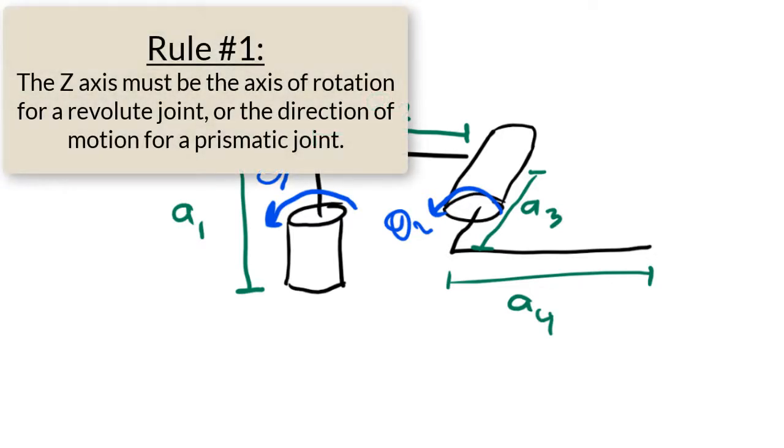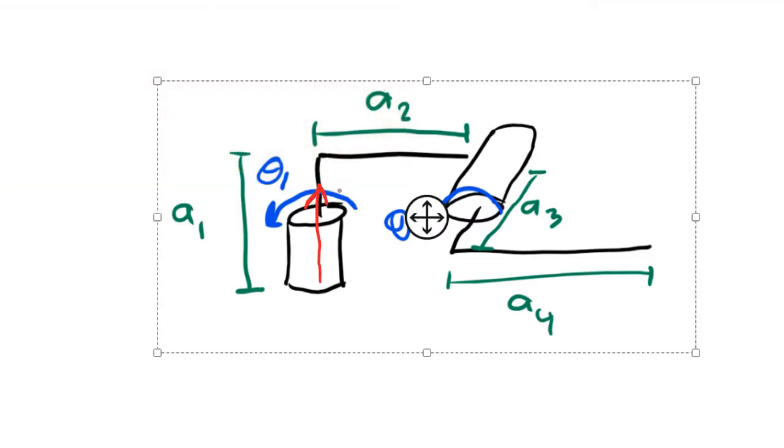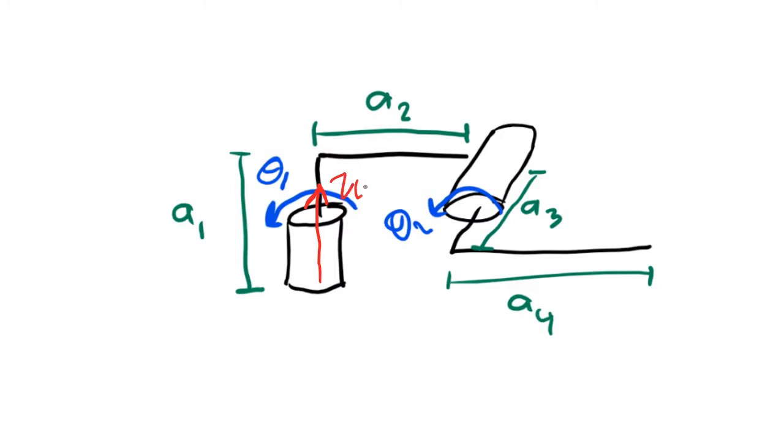Our first rule is that the z-axis has to be the axis of rotation if you have a revolute joint, and it has to be the direction of motion if you have a prismatic joint. So, in this first kinematic diagram, my first z-axis is going to be like this, and I'm going to label this axis z0. This first coordinate frame that I'm drawing serves the purpose of being my world frame or my base frame, and it also serves as being the frame that is attached to the first joint.